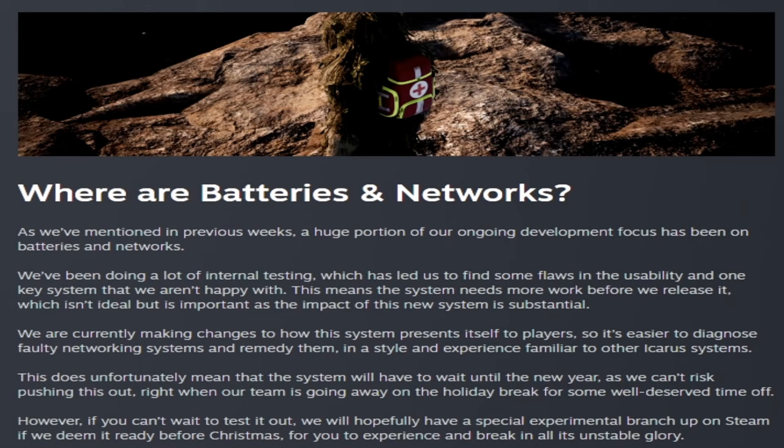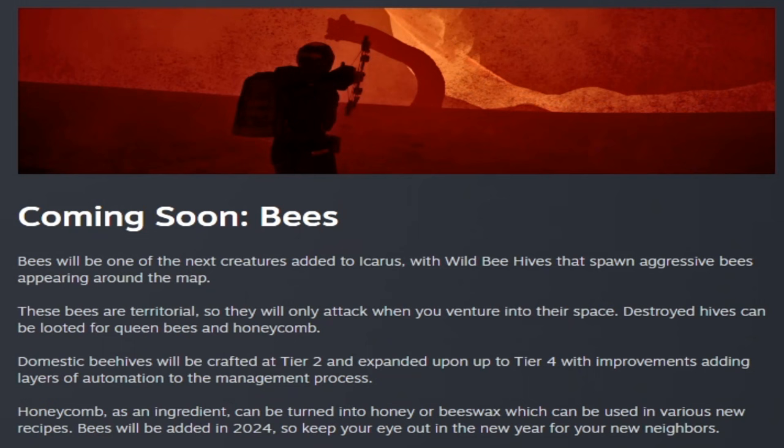Coming soon is bees, and bees will be one of the newest creatures added to Icarus, or one of the next creatures added to Icarus. While beehives will spawn aggressive bees appearing around the map, they're very territorial and only attack you if you venture into their space, and destroying the hives can give you a queen bee and honeycomb, just like Valheim. I mean, domestic beehives will be crafted at tier 2 and expanded upon at tier 4 with improvements adding layers of automation to the management process, which means you're going to have to actually tend to your bees. Make sure you tend to your bees.